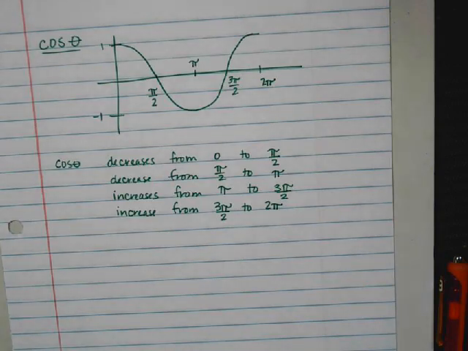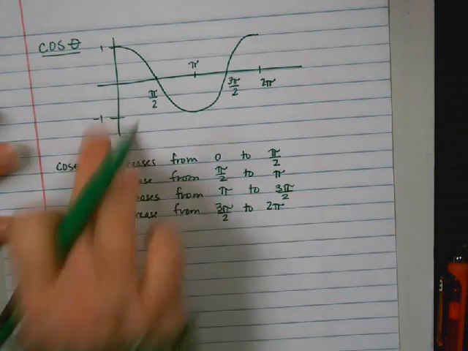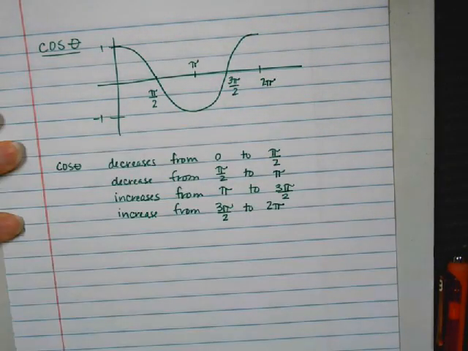The graph of a cosine function is even. It has even symmetry. You can fold it on the y-axis because not only does it periodically continue to the right forever, it periodically continues to the left also. So cosine is even. You could fold it in half and it looks the same on both sides. Sine is odd. You can turn it upside down.